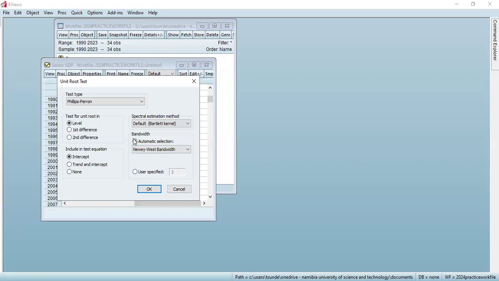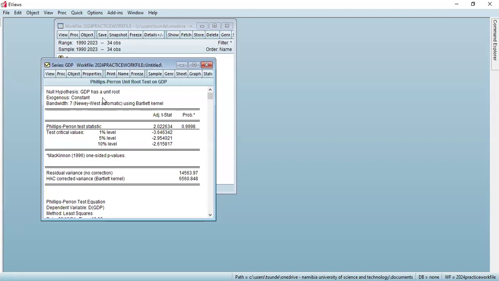So let's do the test in level using the three tests. This one is three tests as well. You do the test in level. Tell me your conclusion quickly. You now know this. What is your conclusion? The variable is non-stationary. Yes, the variable is non-stationary, true. So let's do the next test.